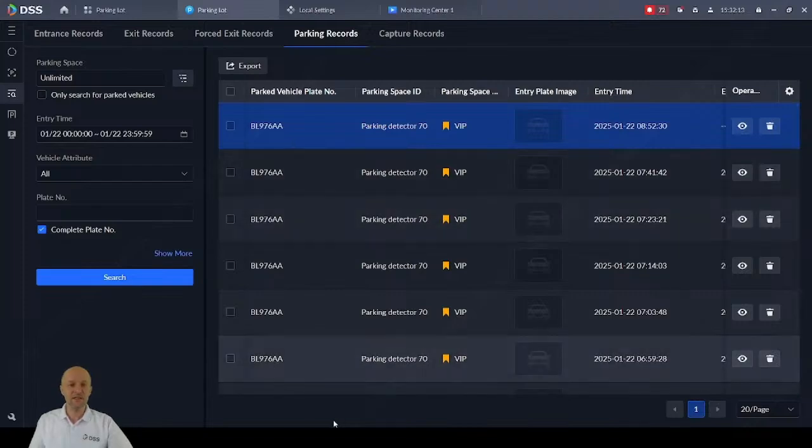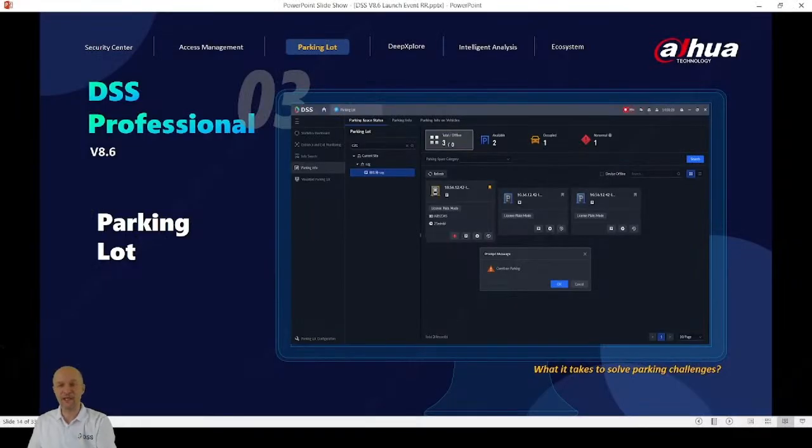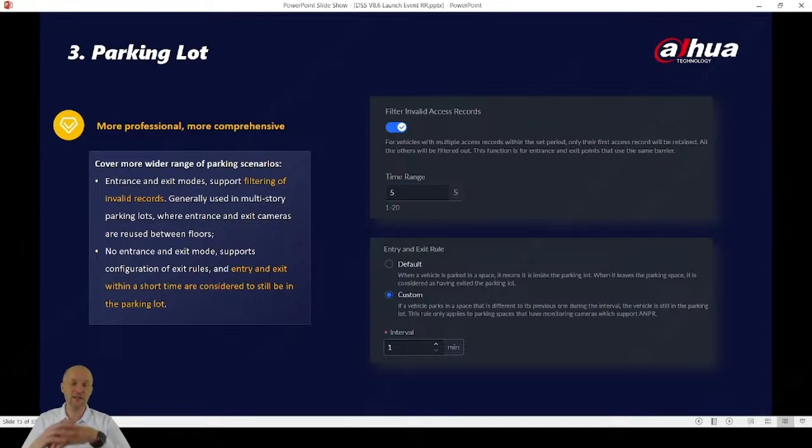So this is regarding our parking lot and the new features. One of the other enhancements which we have over here is that if you got two cameras for the entrance, so as not to count the car twice when it is entering, you can set up, okay, if the same license plate came within 5 or 20 seconds to the parking lot and is captured by two cameras, count it only as one parking spot, so we don't have false results or a false number of entrances.